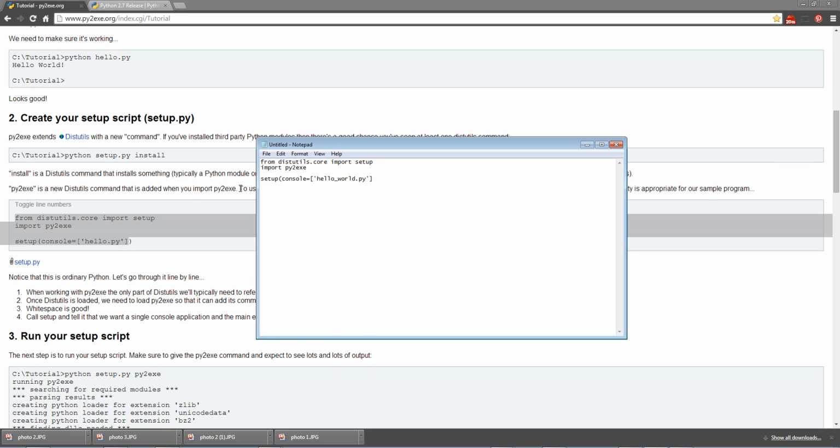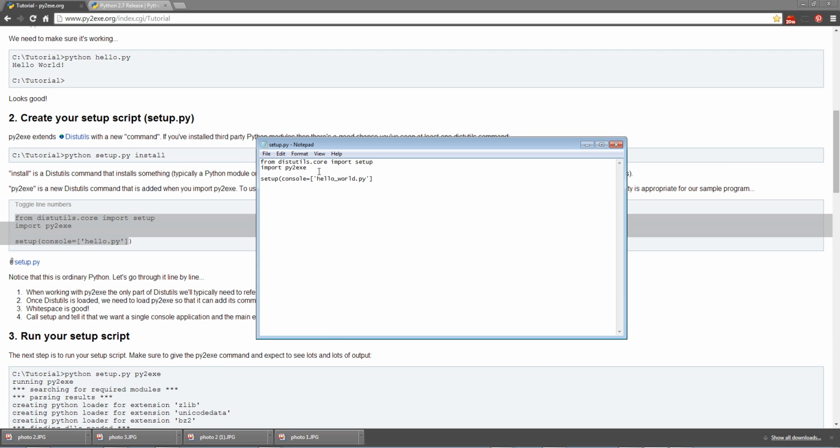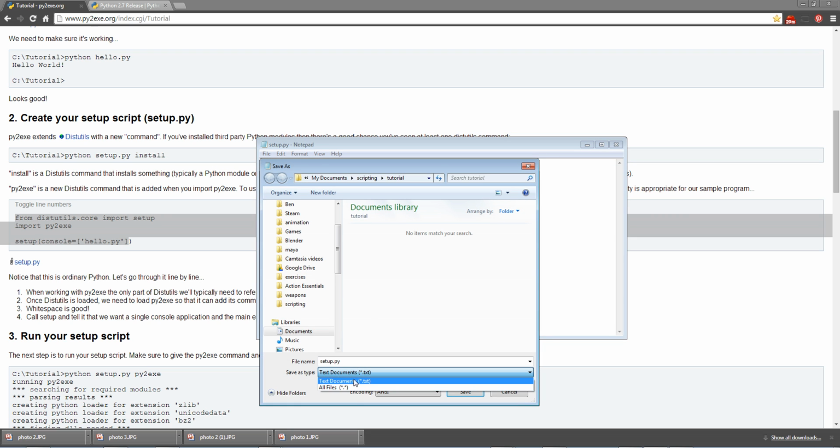So File, Save As, in the same folder. For me, it's tutorial. Save it as all files. Make sure you do that, or else it's not going to work as a Python file. Save it as setup.py. Okay. And now, if you, for some reason, forgot to do all files and you did text, it might say setup.py in your folder when you're looking at it.